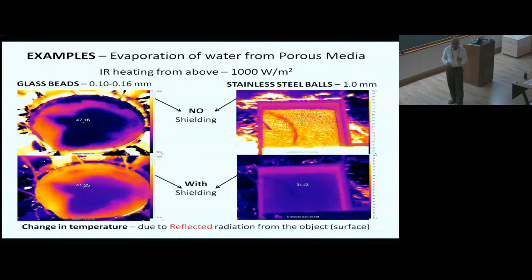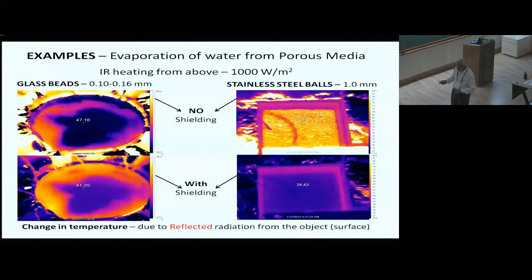What you see is the emission from the black body radiation of the soil itself, because of its own temperature. But apart from that, you are also seeing the reflected IR light, so that is contaminating the signal. Essentially, these are very small, 0.1 mm glass beads filled with water. This is after some time.